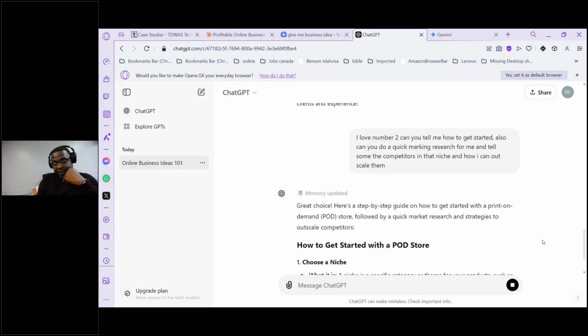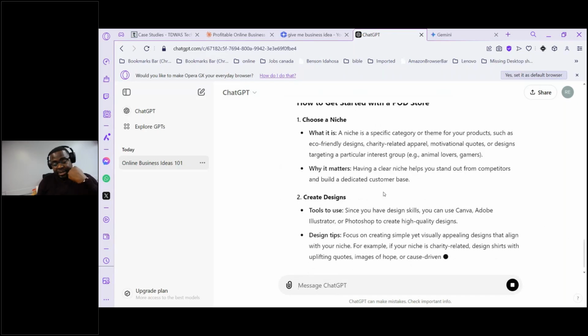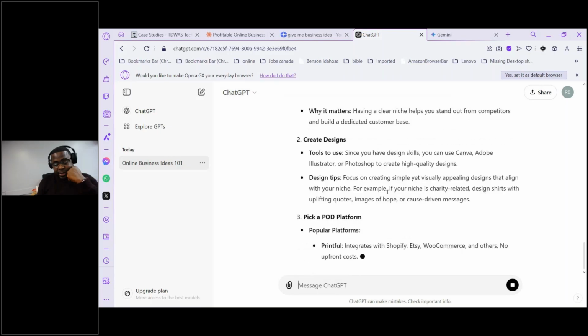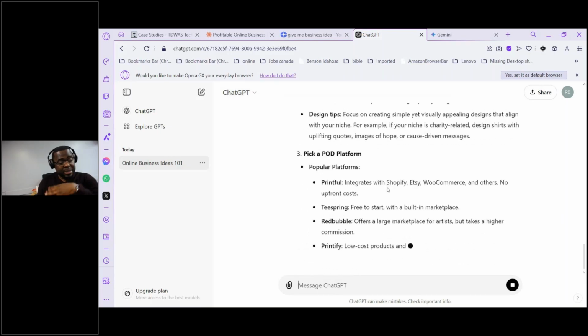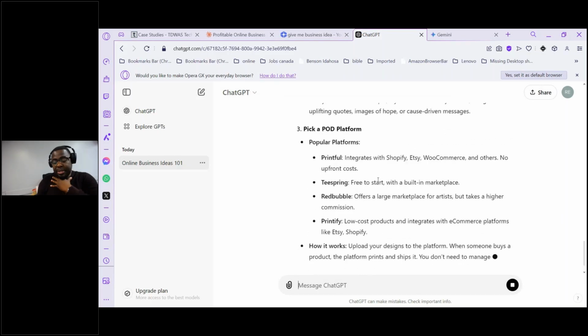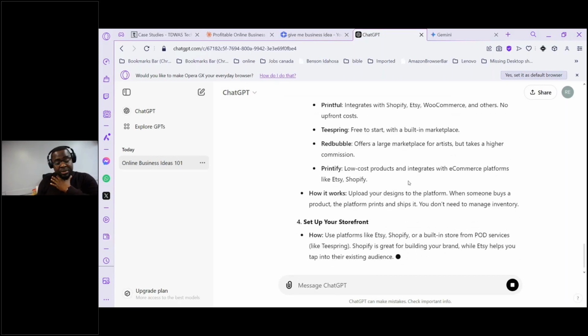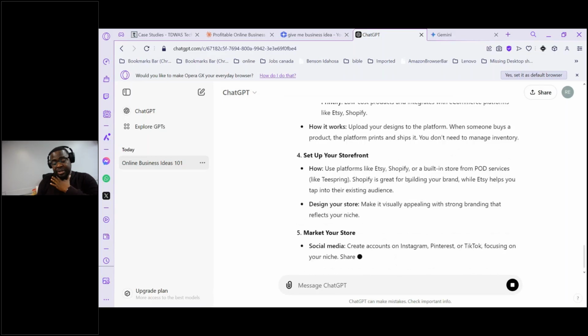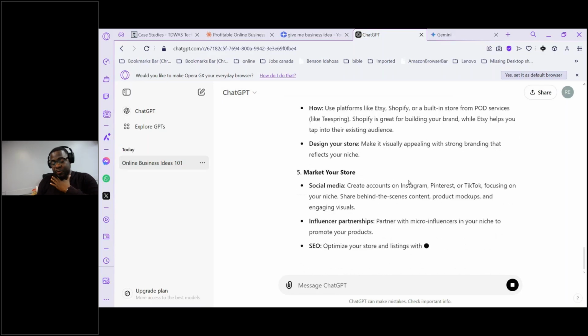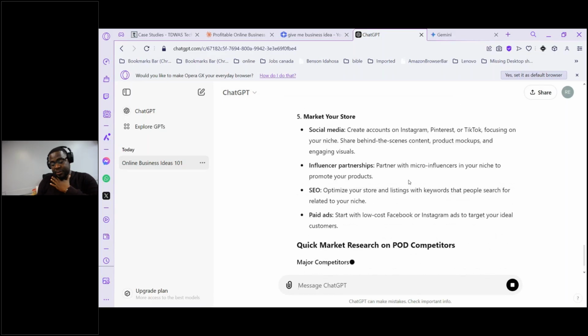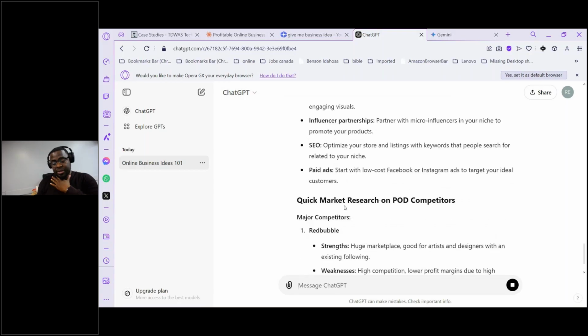So here, the first is answering the first part, how to get started. Now it's just giving us how to get started with that particular business. Now in the second part, it's going to tell us who the companies are and how we can scale against them. Let's wait for it to be done. Okay, good. So now look here. It just did quick marketing research on print on demand competitors.